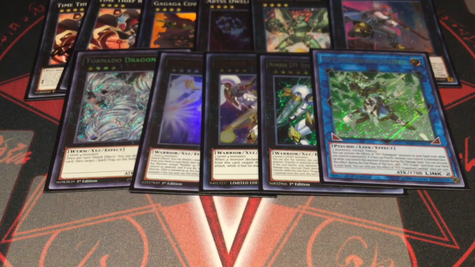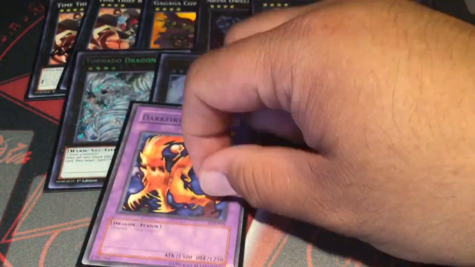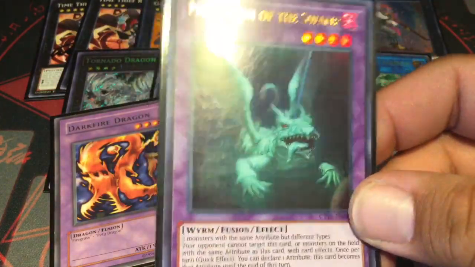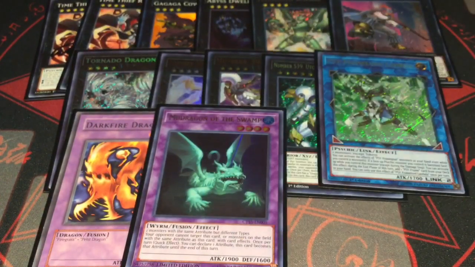And for the fusions, we got Dark Fire Dragon. I just like it because it's dark and it's a dragon and it's fusion. So that's cool. Mud Dragon of the Swamp, which is actually a worm, not even a dragon, but helps out. And it can do added protection. Its effect is pretty awesome. You can change the attribute, and then those monsters can't be targeted, yeah, with card effects.